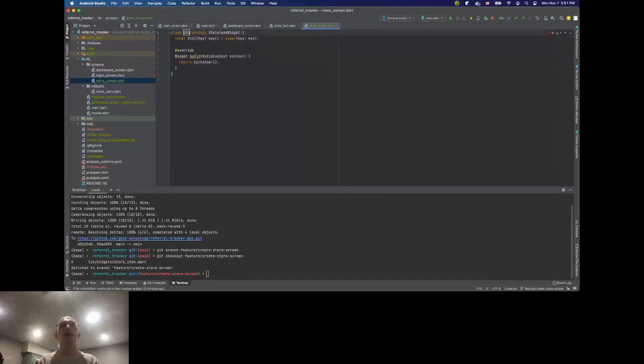Most probably, we'll need to convert everything to stateful. But for now, since we don't fetch any data from the screen, we don't send anything to Firebase, and we don't retrieve anything from Firebase, stateless widgets are good enough, because right now we just display static content on the screen, right?